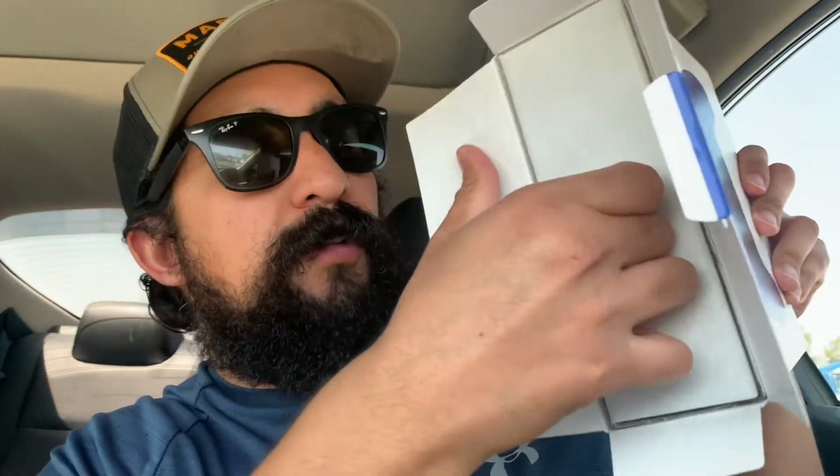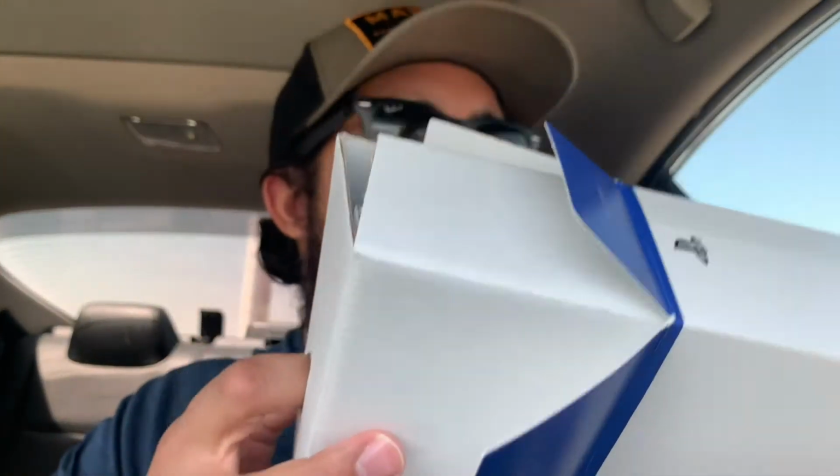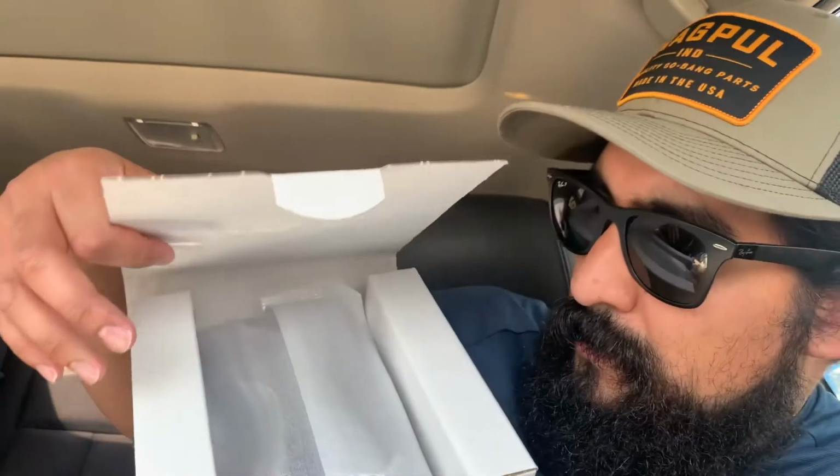So let's check it out. I'm gonna open it right now. I'm trying to get the tape off. I don't want to rip it. Okay, so I got the tape off. I wanted to do it gently. They have this little thing where you can push down and that way you can pull it out easily. Maybe not that easily. Okay, kind of have to use both hands. All right, cool. So it comes in this little box. All right, so it's here. Oh crap, I thought it was gonna be right there. All right.